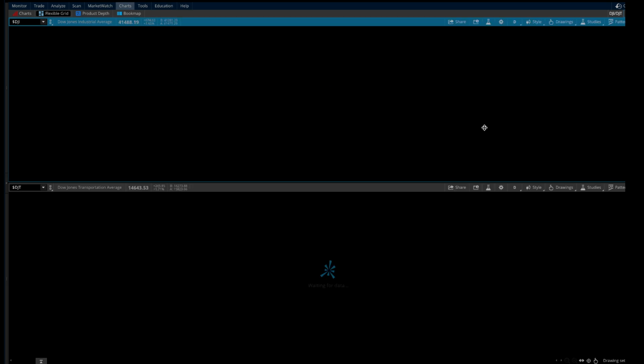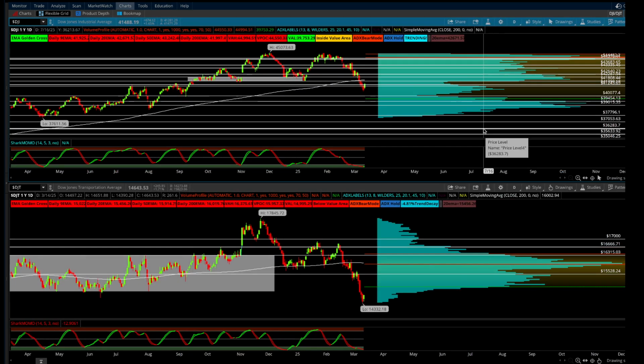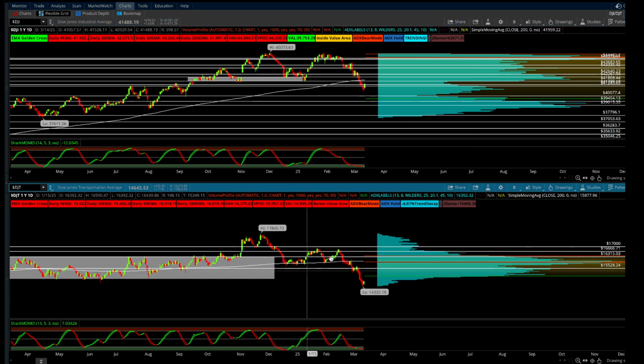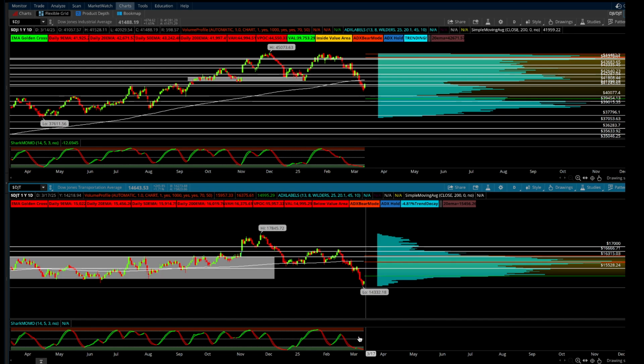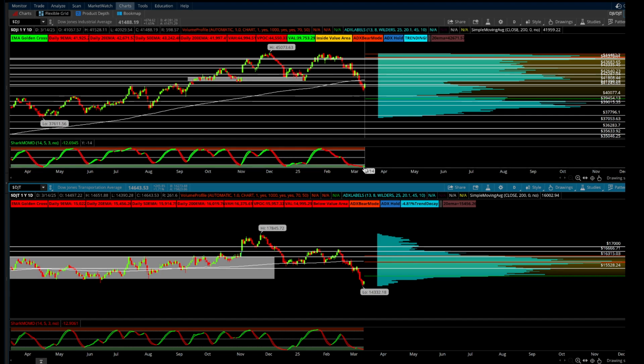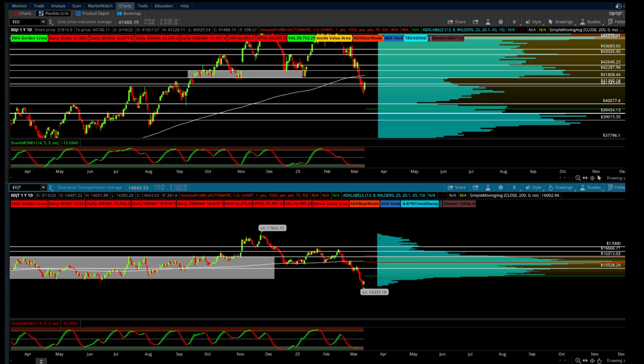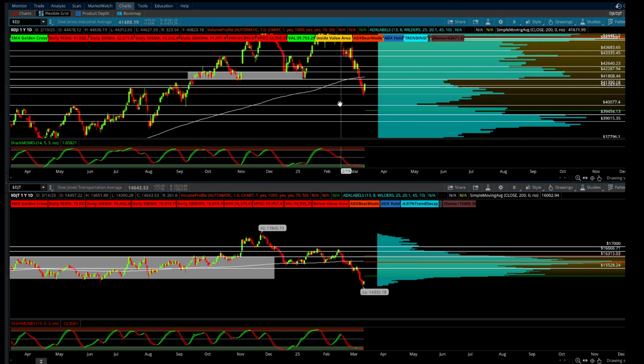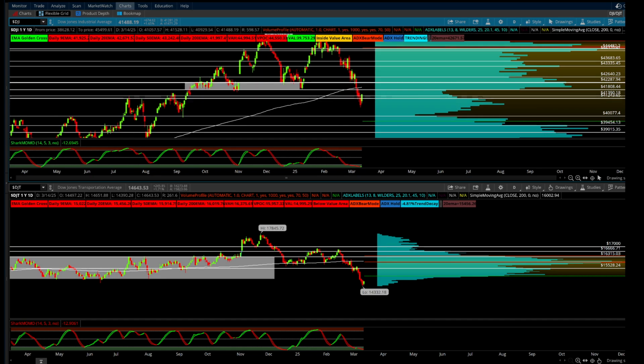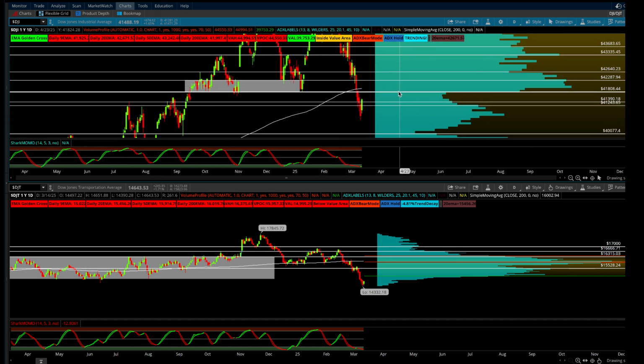Let's go to the old Dow and transports. Ooh. Well, that is ugly. Seeing a bounce here in the transports, but no curl in momentum on our Momo. Dow's curling a bit on it. Under that daily 200, I wonder if we've got a date with it. Yeah, bulls are going to need over on the Dow.